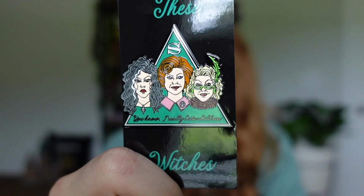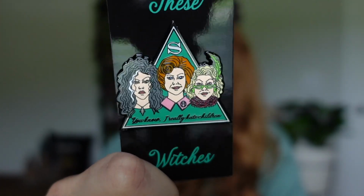And then same with the pin. I don't really get a whole lot of use out of pins. I do like them and I still kind of collect them. I don't go out of my way to collect a lot of pins and spend a lot of money on that, but I do like it and it's really well done. You can totally tell who each person is on the pin. So those would be my least favorites. I still really like them.